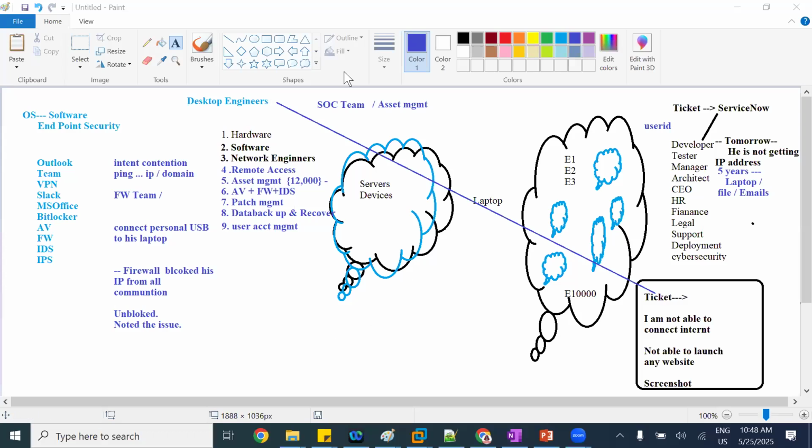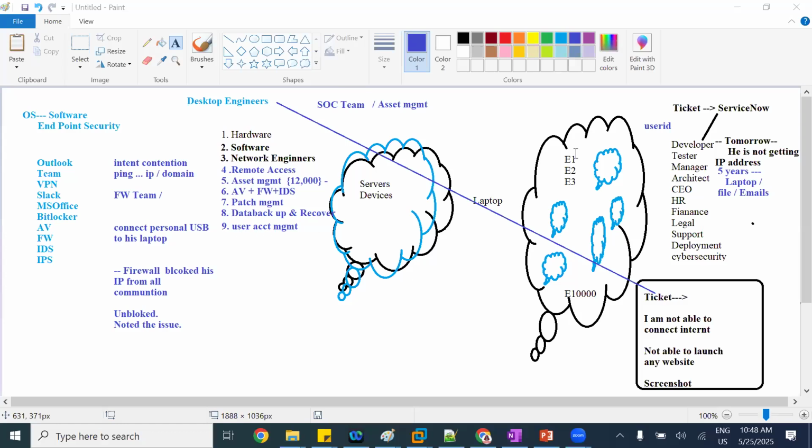So these are the roles and responsibilities of a desktop engineer. They work on the hardware, they work on resolving software issues and network issues, they take care of remote access, remote assistance, asset management, security management, patch management, data backup and recovery, and user account management.